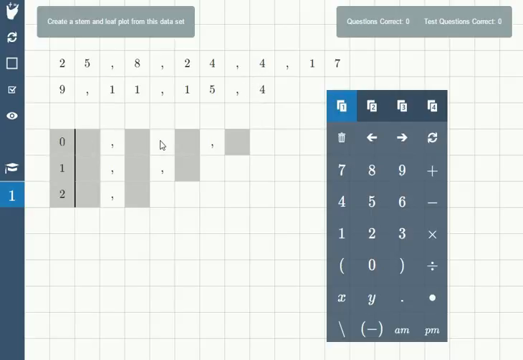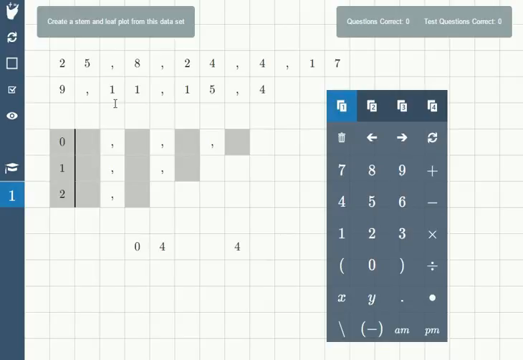This first row is for all the numbers that come from the ones section. So if we have a look, we can see there are 4 of them: 4, 4, 8, and 9. The digit in our stem becomes the first digit of our number. So the reason this is 0 is because if we have a number 04, it's actually the same as 4. That 0 has no effect.